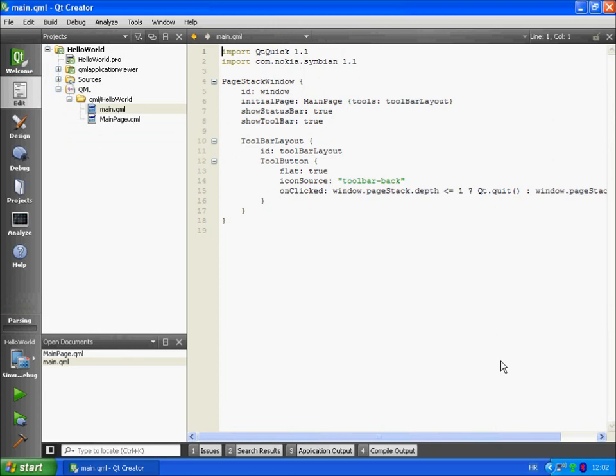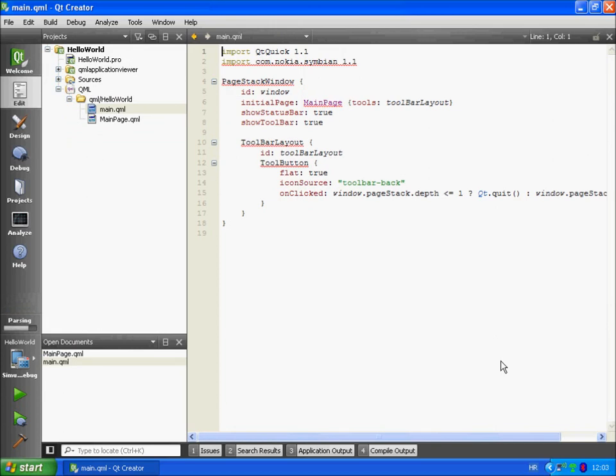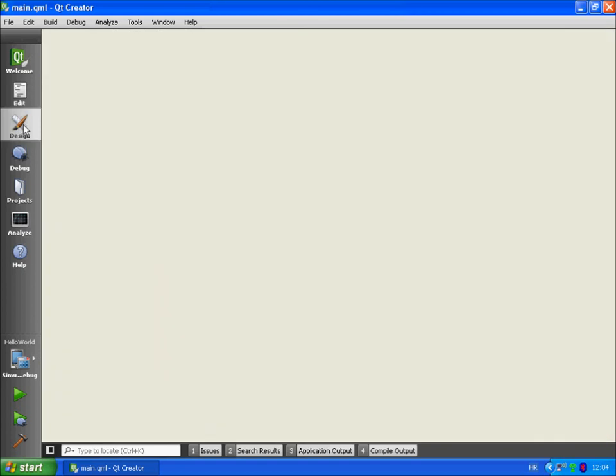And finally, here is the code. We will explain what this code means in our next tutorial. Let's just have a look around for now. As you can see, we are in editor mode. This means we can edit and write text files. Currently, we are looking at the main QML file, as you can see here. This is the content of the main QML file. So the main QML file describes how our user interface looks. Now switch to design mode to see how this QML file looks. So it's kind of a preview of this code.